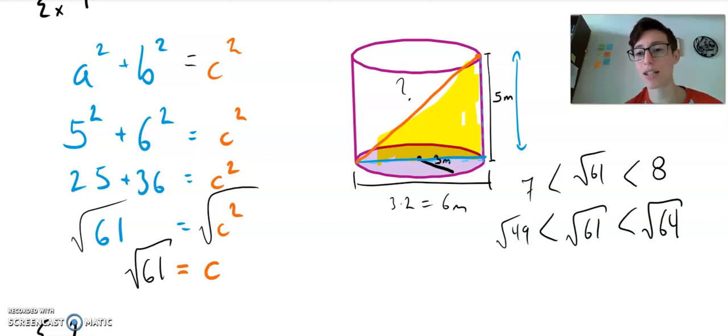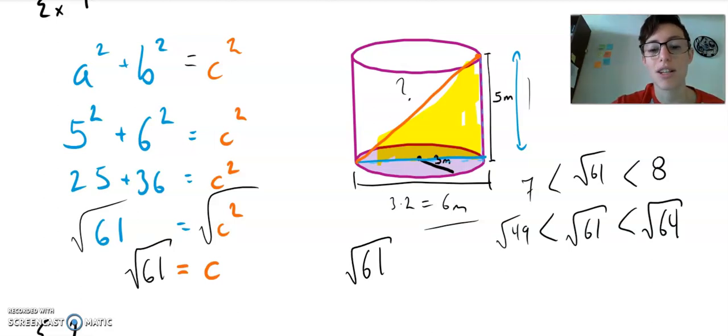So it's a good way to double check, because that should be longer than either one of the legs, because our hypotenuse is the longest side. 7.8 is definitely bigger than 5, and bigger than 6, but it's still reasonable, and you can always check that because it has to be less than 6 plus 5, the addition of both of those legs. So we can just leave this as our answer. So we now know that the interior diagonal of our cylinder is the square root of 61 meters, or you can estimate it, it's around 7.8 meters.